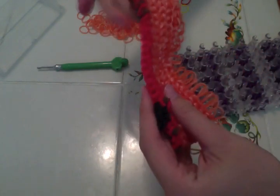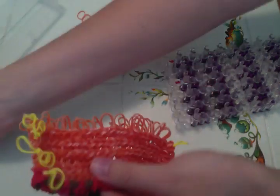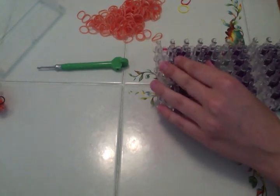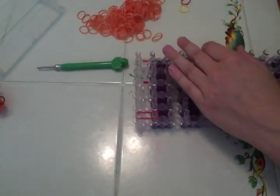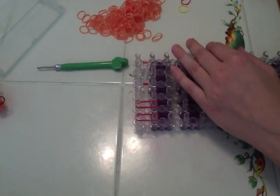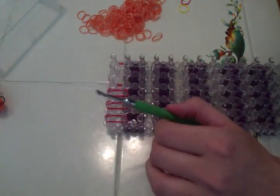Okie doke. So now it looks like this, right? We gotta add one more section, this section here, to the top of this half, okay? So let's do that. I'm gonna take two red bands here, two here, and two here.